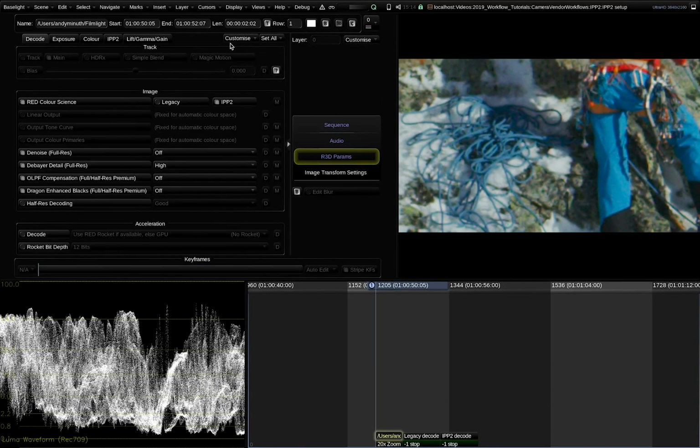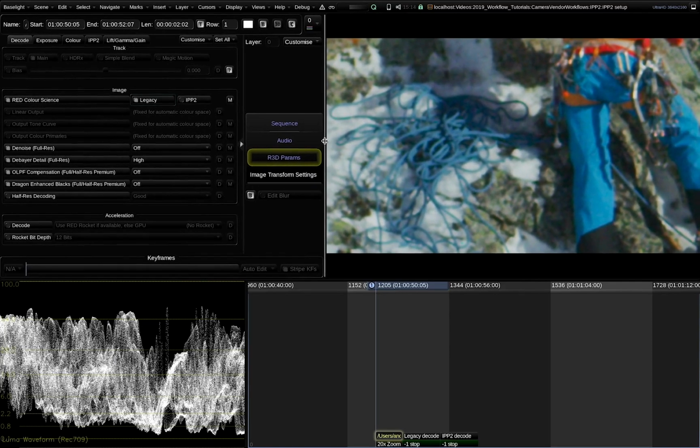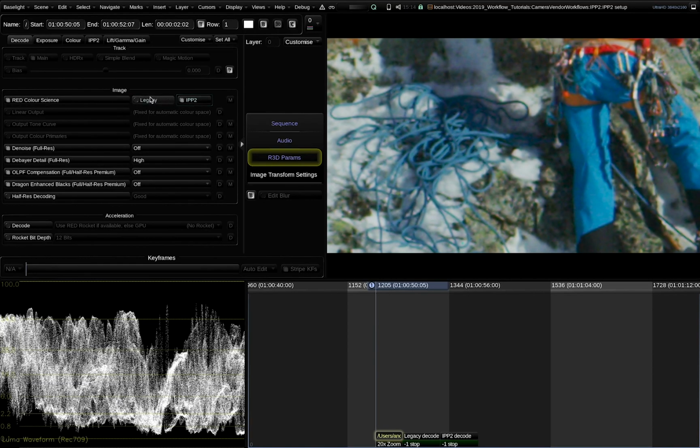And what you will notice is that when I switch the decode settings to legacy, we will lose a little bit of the detail there and the sharpness for the finest details. So you can see that the red IPP2 decode maintains a little bit more of fine details in the image.